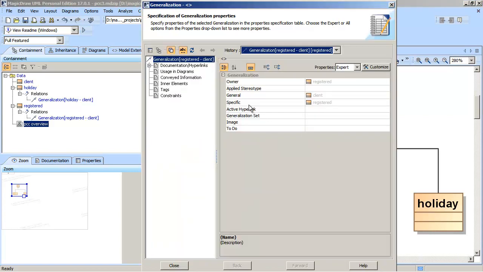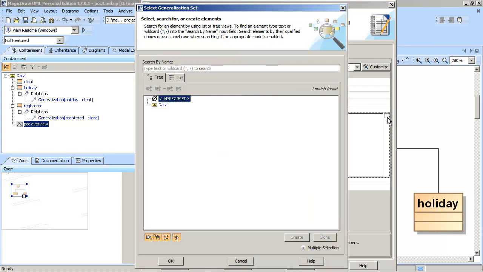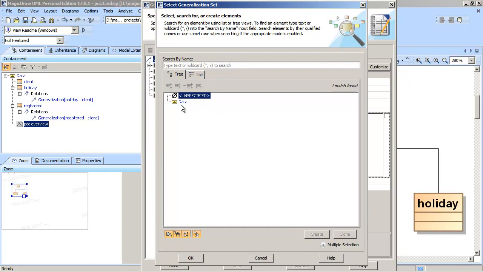With specification we get the generalization, but not the generalization set dialog options this time. And you'll notice there's a generalization set option here. So we click on that, and then it expands. But what we want to do now is click on these three little buttons here, which are the edit buttons. And we get a similar dialog box to the one we had before. Click on data again, make sure that's selected, as we can't see the create. Click on create, and there's a generalization set.